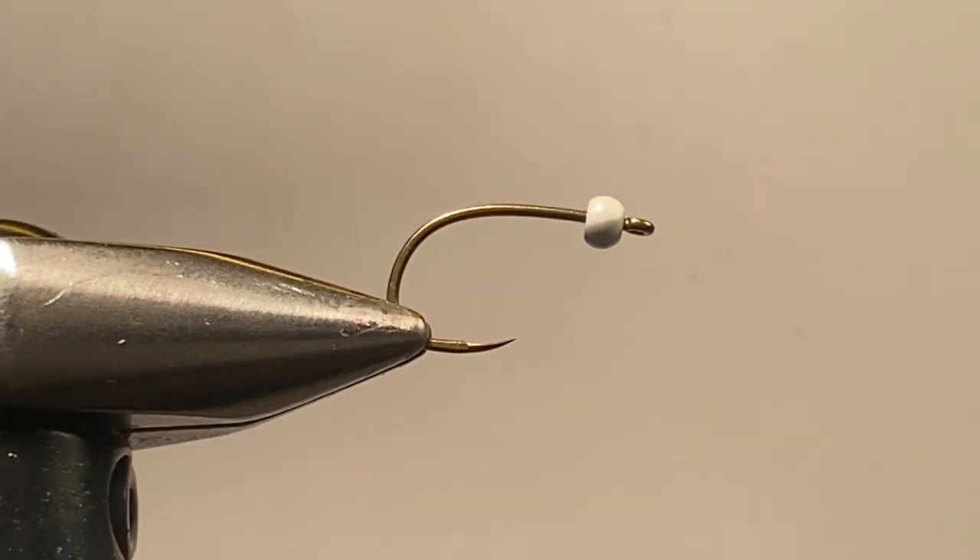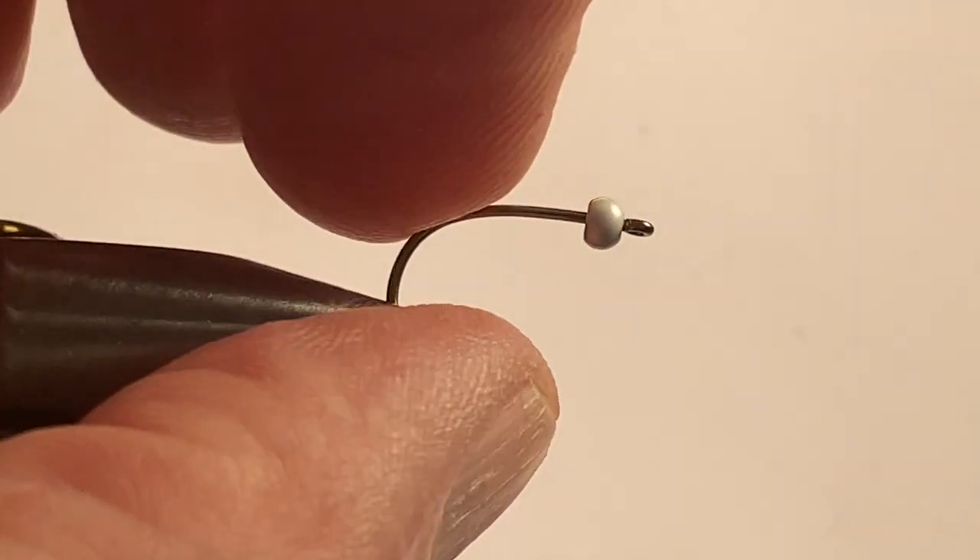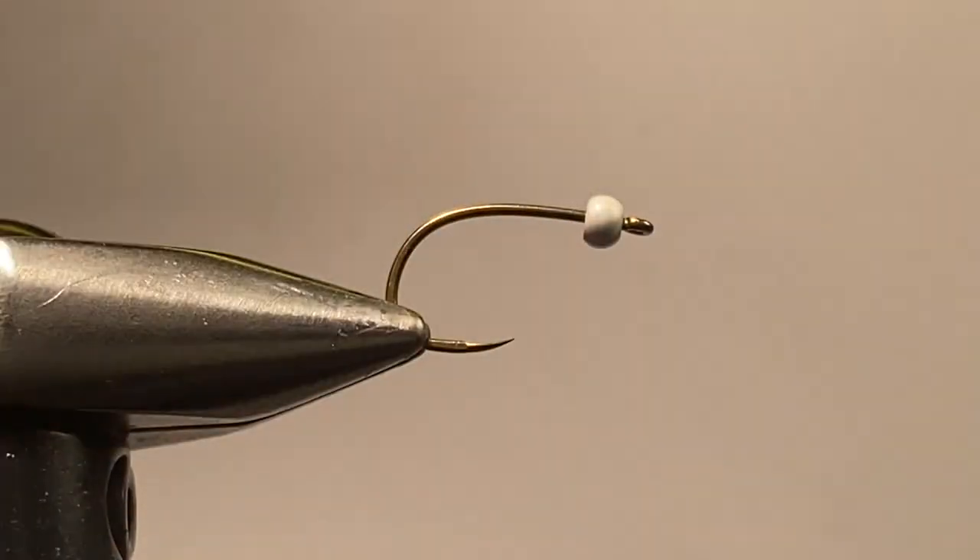Brian tells me this fly is used by one fisherman exclusively — all he does is vary the size to match the corresponding live insects. What I have in the vise is a Tiemco size 10 2499 BL — that's their barbless version. This 2499 is an extremely strong hook with a wide gap. You can see what hooking capacity it has — it's just an amazingly open hook, but very strong. It does not bend, and is heavy enough to hold the fish that usually grow a little bit larger in our still waters.